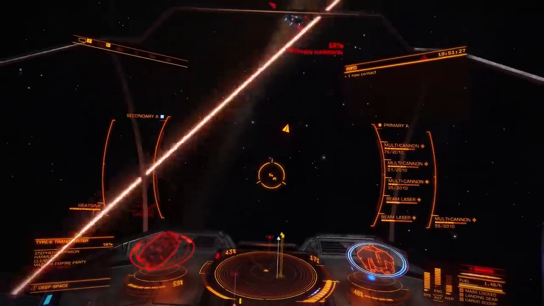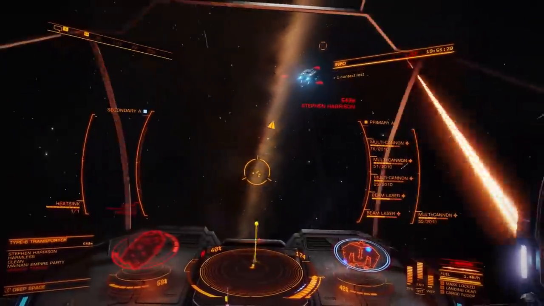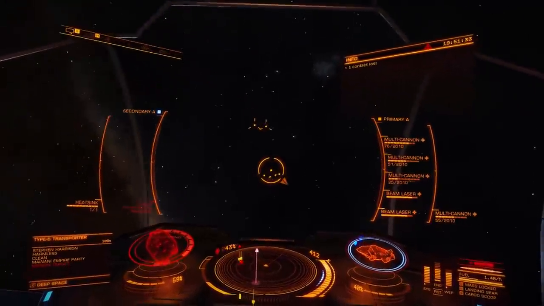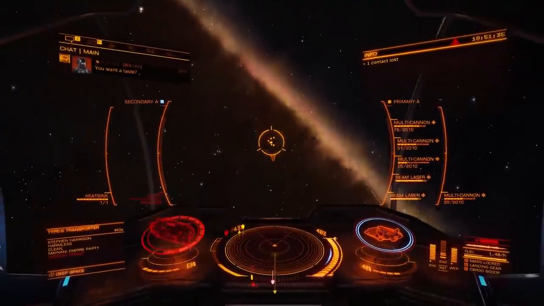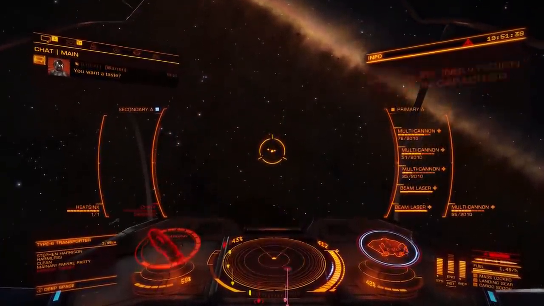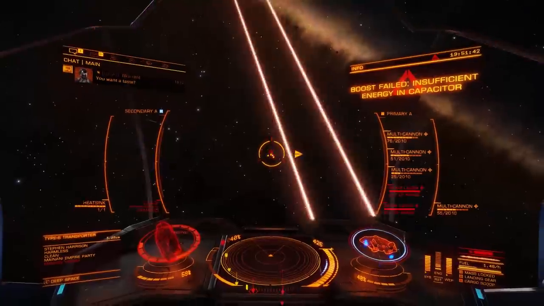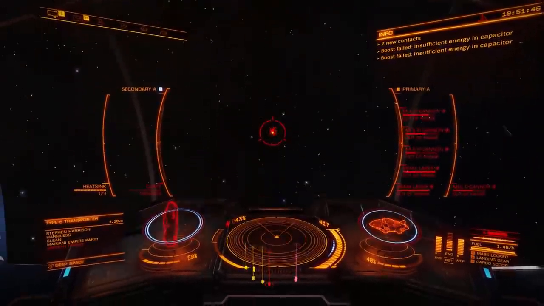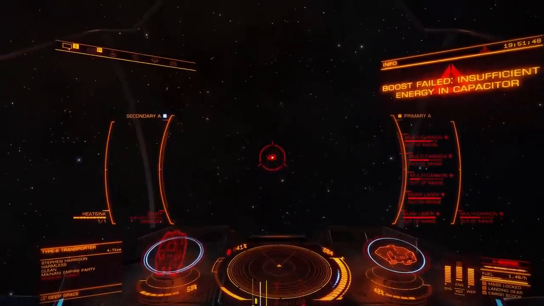Why has a third Lance just jumped in? Why is he shooting at me? And what's that that just jumped in? Oh my, that's the Anaconda, isn't it? Nope, nope, nope. I'm not fighting a third Lance and an Anaconda. I mean, either of them have me completely outclassed, but I'm not fighting both.